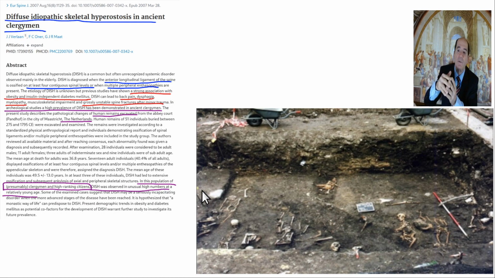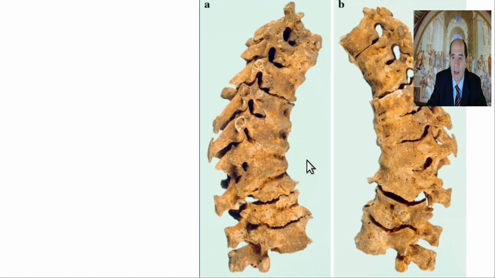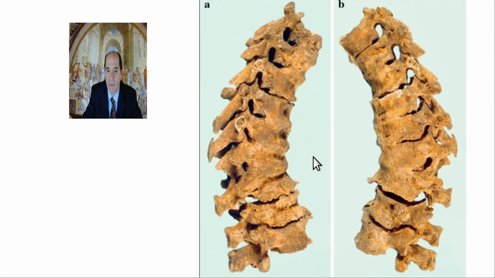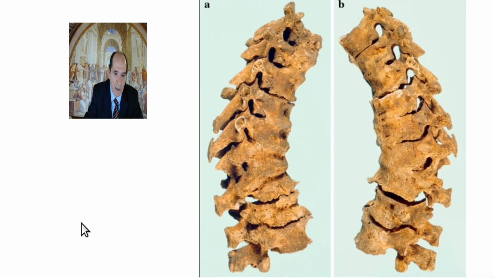Bridging osteophytes diffuse those degenerated segments. So that's what they got here. I'll show you one of the spines. So here's one of the spines, and you can see that the vertebrae are fused together by these bridging osteophytes. Okay, and then the poor peasants, when they dig up the peasant graves, they were eating turnips, so they don't get much or any hypertension or diabetes, so they won't have fused spines like this. They'll have much less DISH.